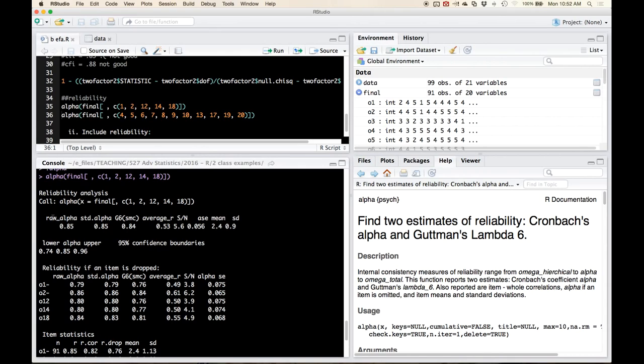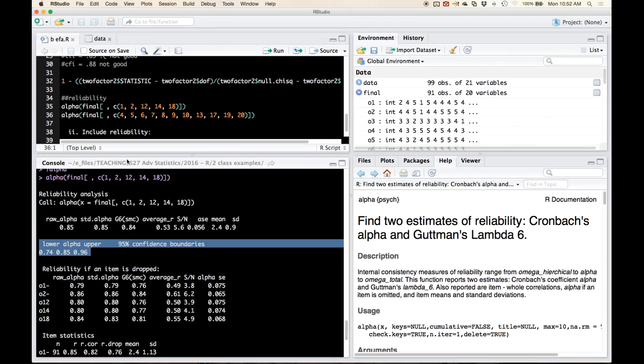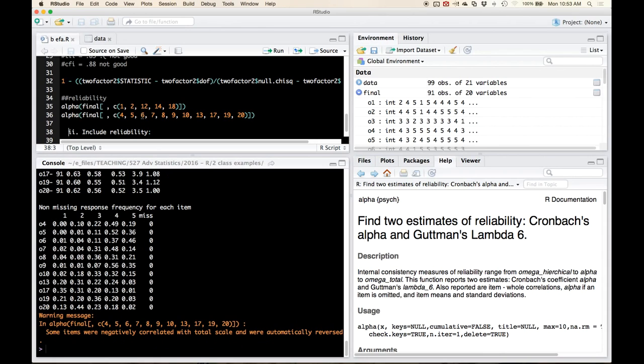And so once you get that reliability calculated, you can look here. It says raw alpha is 0.85, or you can look at the 95% confidence interval. So the alpha for one of our factors is in an appropriate range. Over 0.7 or 0.8 is usually considered pretty good. And so I would say that scale is pretty reliable, even though the fit for the factor analysis is not so good.